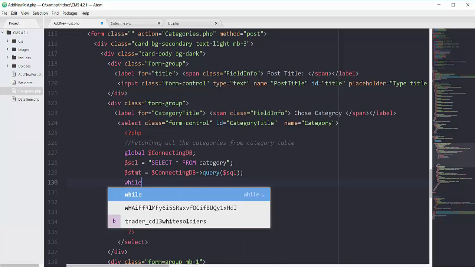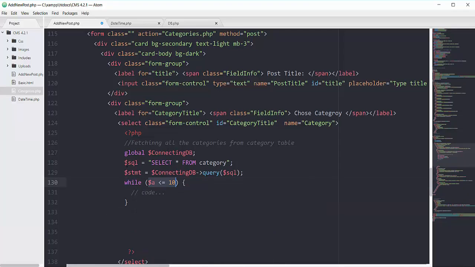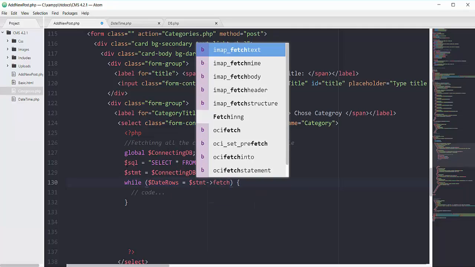So we can fetch our results with the while loop. So this while loop will fetch every single category. So I will have one variable with the name of data rows, and that variable will treat this stmt as an object and call the PDO method of fetch.